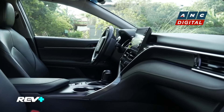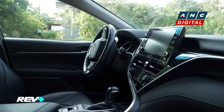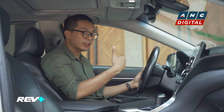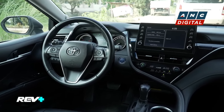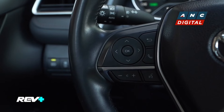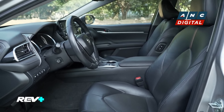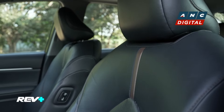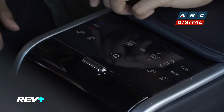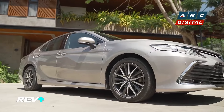If you're looking for a Camry with paddle shifters, you might want to consider the TRD variant or the Toyota Sport instead. Aside from the adjustable functions, you'll also enjoy that the steering wheel has a pretty nice leather wrap, which gives you a lot of comfort, and the buttons are very intuitive and easy to learn. So that's the Camry in a nutshell — it's going to be a comfy ride regardless of where you're sitting. The seats feel great for a luxury sedan like this, and it goes well with the tech, the ride quality, and the sound insulation. But now it's time to get this ride on the road.